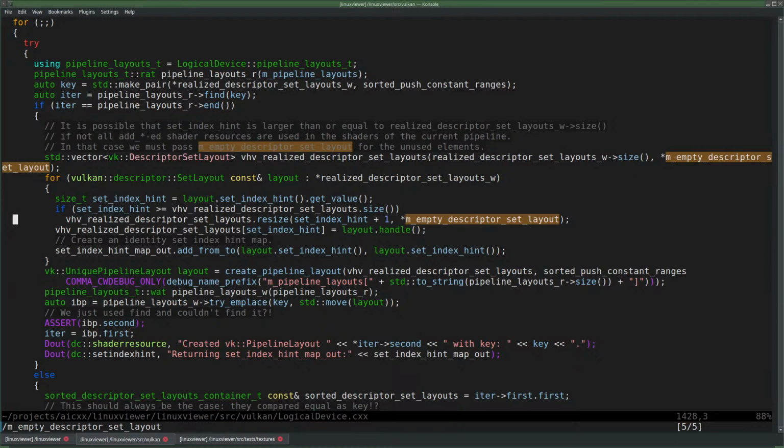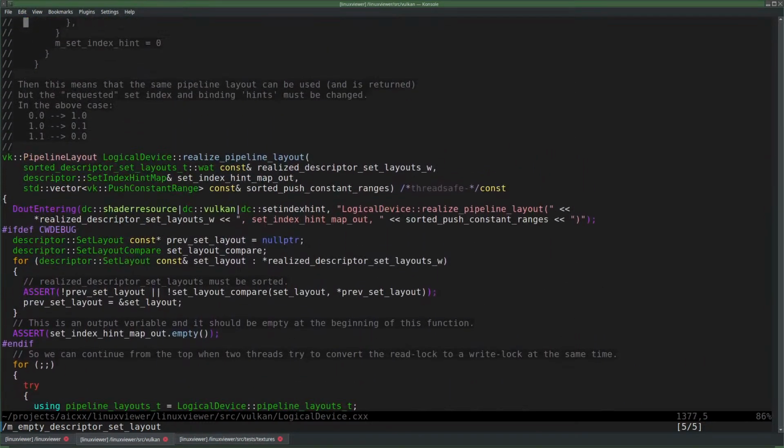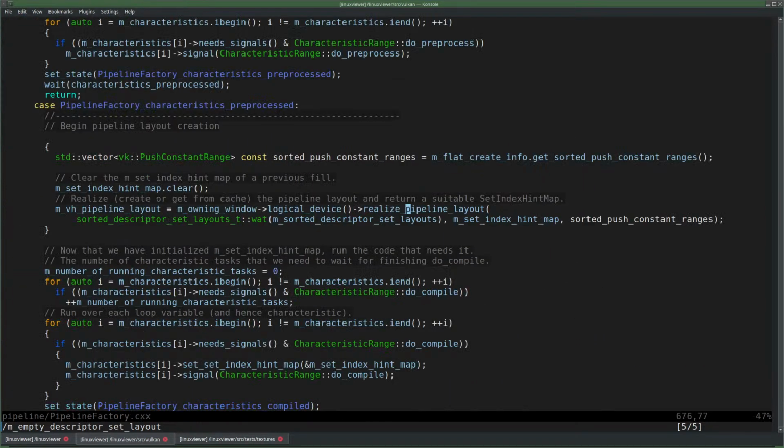I would like to know what is the maximum size even before this function, realize pipeline layout, is being called, which is possible because we are done with preprocessing here.